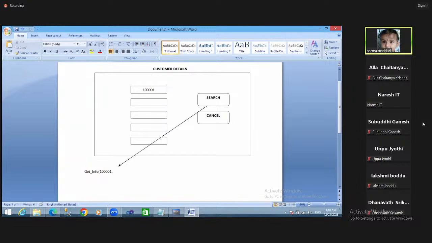What remains? These are text boxes, guys. Each and every text box has one name, suppose T1, T2, T3, T4, T5. So as the remaining parameters, we pass T2, T3, T4, T5, and close the bracket here.